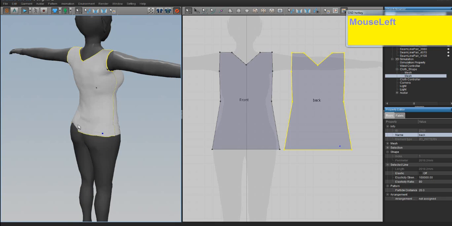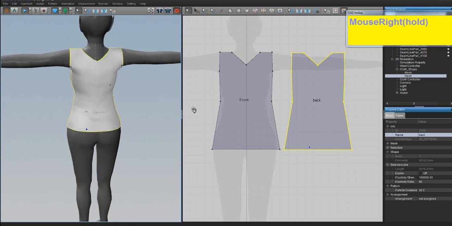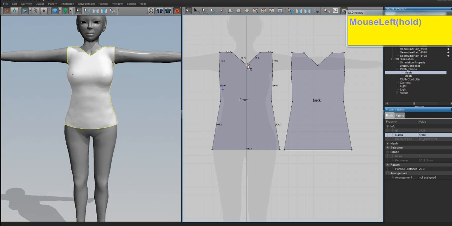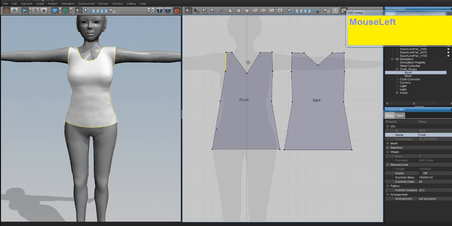Sometimes it doesn't work with a 3D window, so you just click on it in the 2D window, and you can just pull it out, and then it works. So we can edit the dots here, and we can pull the collar down if we wanted to. Or we can edit the line, and we can scale it in if we want and make a thinner sleeve, making it look more like a tank top than what I did.